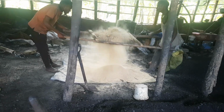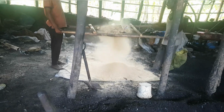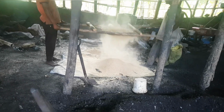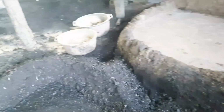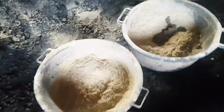So we go ahead and we sift our sawdust like you are seeing right now. Hope you've seen the rough particles which they have removed from the sawdust. After which we scoop our clay and we put it in our sawdust. That's how we do it, guys.